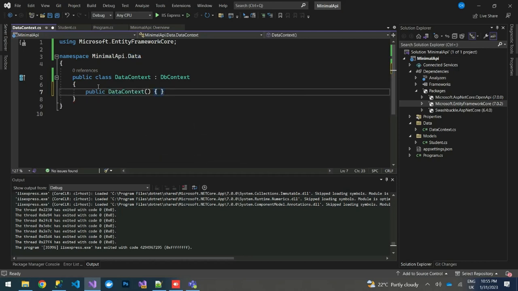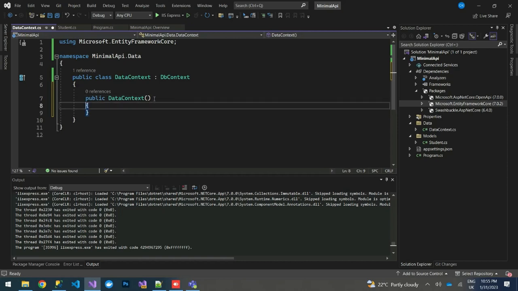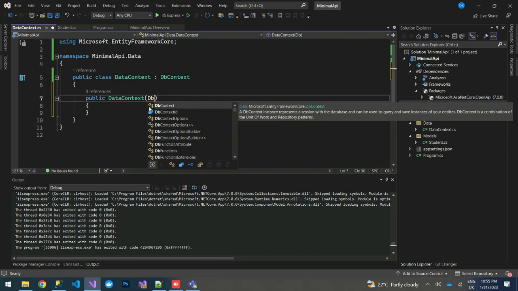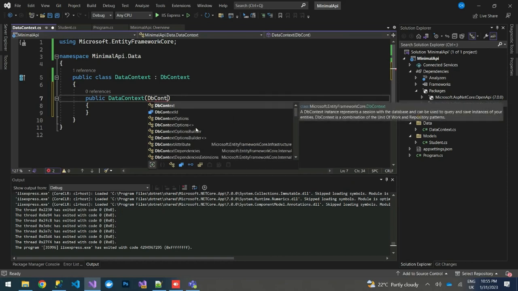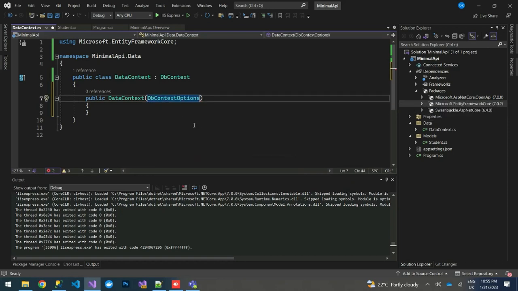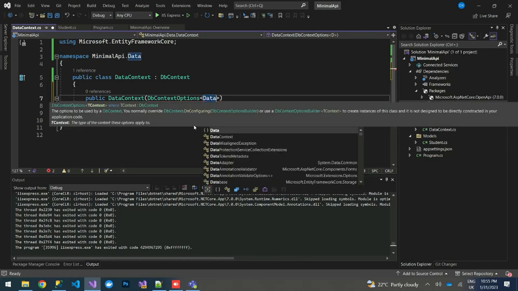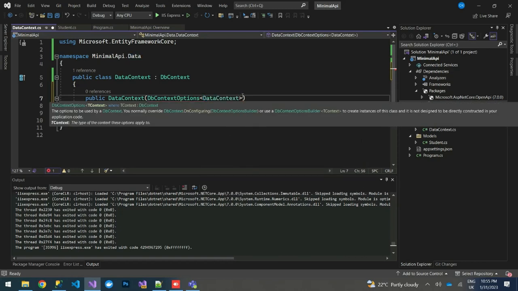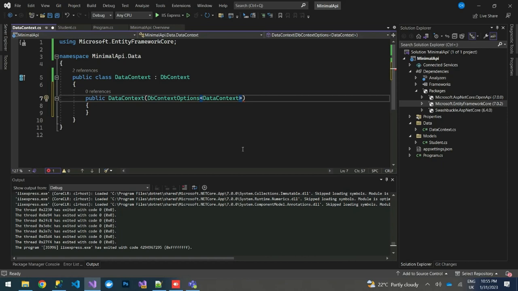So that is it. Then on our DbContext, you can have DbContextOptions. There we have it. Then we pass our DataContext. Then this one will be options.